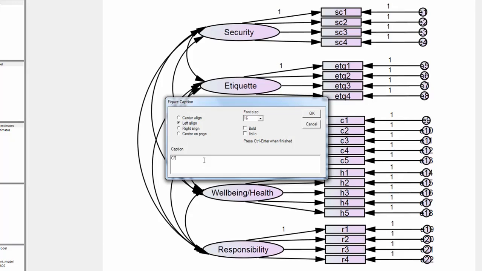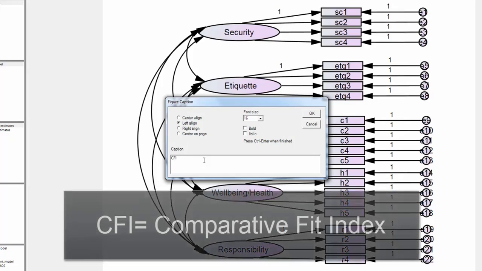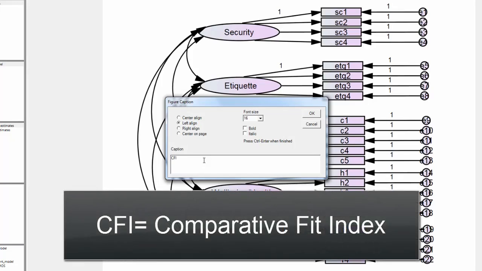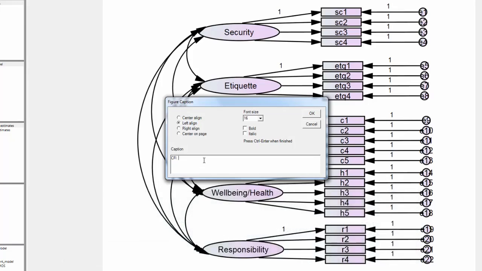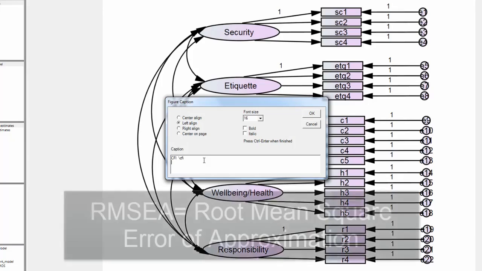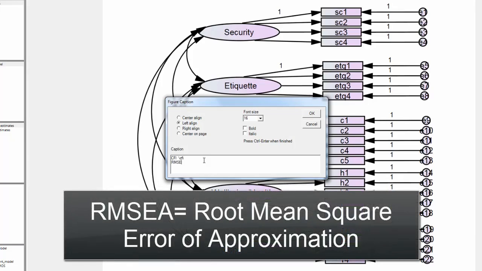The first one is CFI, which stands for Comparative Fit Index. This is what measures the adequacy of our model. So we do 2 spaces, backslash, and in small letters we write CFI. That is the first one. The second one, we write RMSEA. RMSEA stands for root mean square error of approximation.